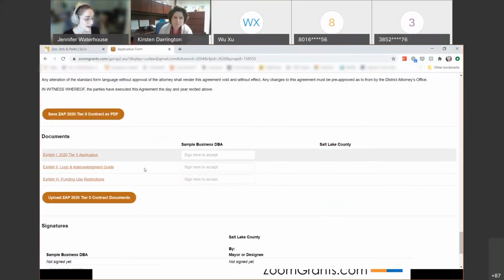In the event that there was something that you mentioned in your application that was not allowable per ZAP policy to be able to spend funds on, we have noted specifically what that is. And so you might have an Exhibit 3 letter that basically says you can't spend your funds on this one thing. You can spend it on everything else that you ended up asking for. If you do have an Exhibit 3 letter, please do read it carefully.